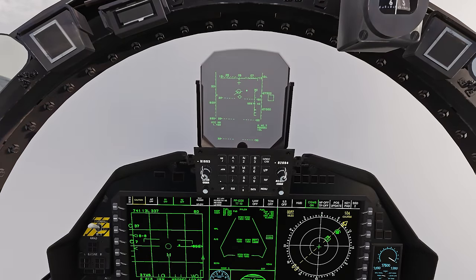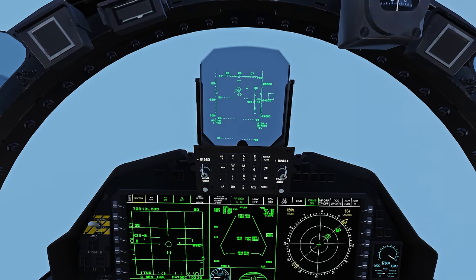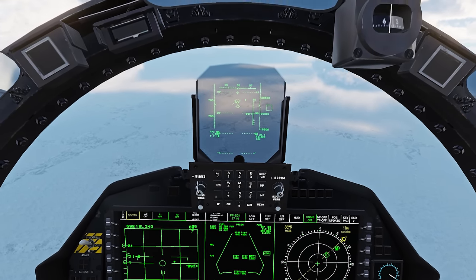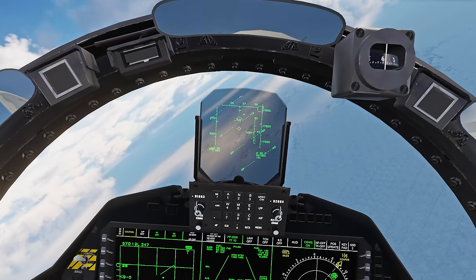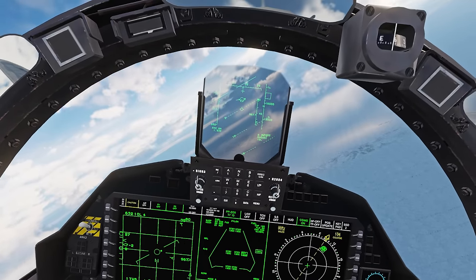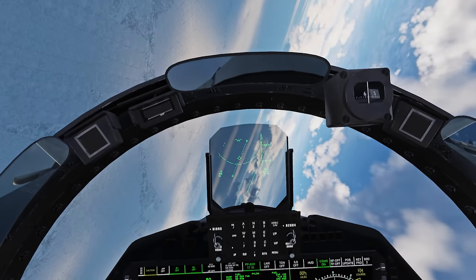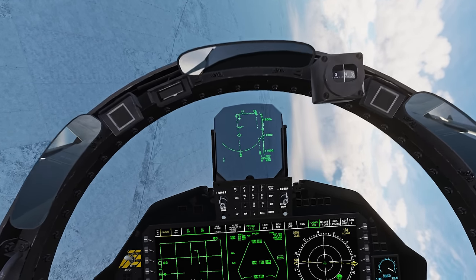We're cranking in order to drag his missile to one direction or the other. I have him at approximately the gimbal limit of my radar. We're also diving to drag his missile into denser air — all of these maneuvers help defeat the missile while maintaining the lock to provide guidance to our own missile. That's one of the benefits of the crank. Recommitting now — his missile just went pitbull on me, so we're going to go off cold.